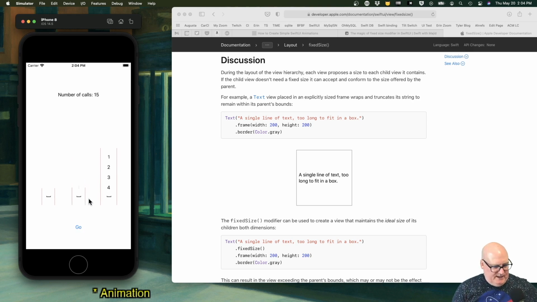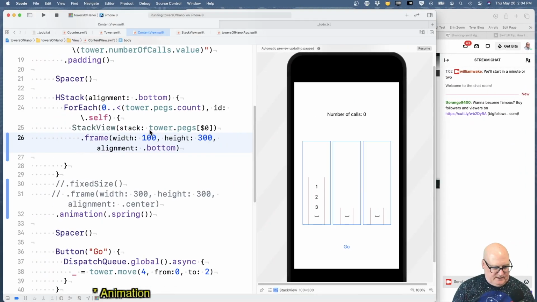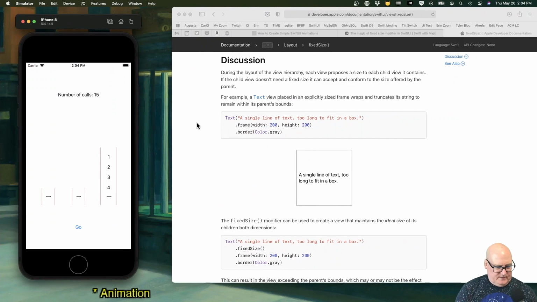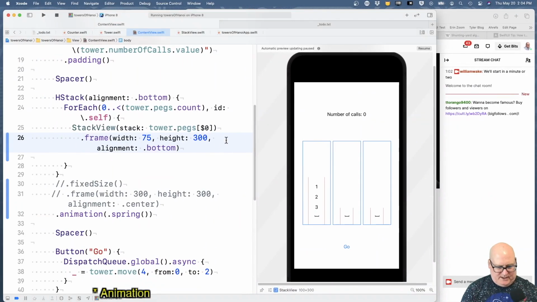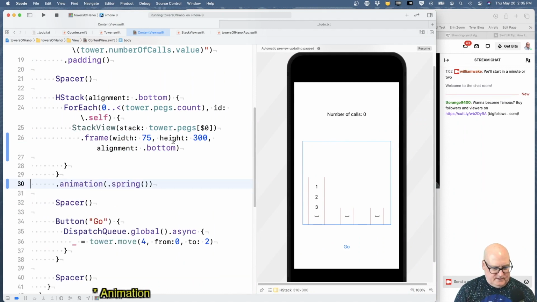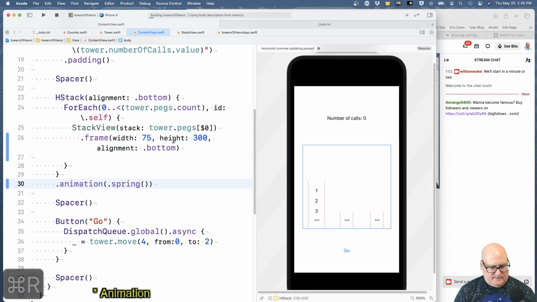But it's not bad. I mean, the 100 seems to be working pretty well for it. So let's make this like 75. 300 is probably okay. We don't seem to need it down here. And we'll run.